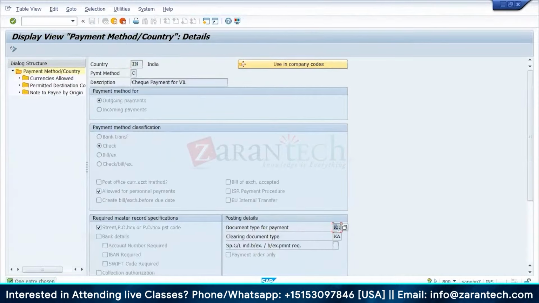Now, what I will do is let's say I block my posting till period 6 only, for some reason. So what will happen when I try to do the payment run? It should fail, right? So let's do that. It's completed. Okay, so this document is generated. Maybe it is not using the January to December fiscal year. That's a problem. This might be using April to March or something like that. Oh, this is the vendor, sorry. And the document number is 604. Yeah, it's period 4. That's the reason it's actually allowed.